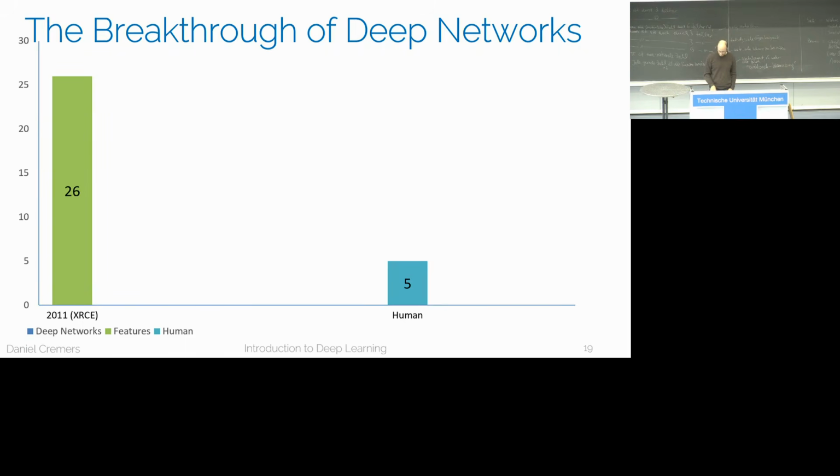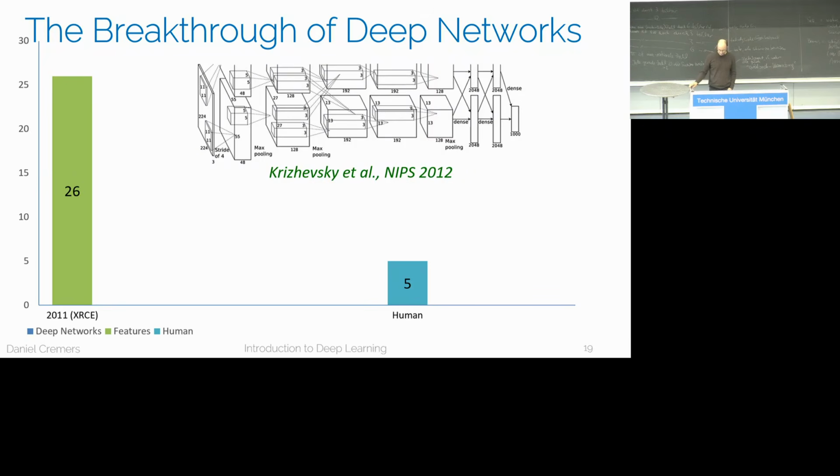And then something rather magical happens. Alex Krizhevsky and collaborators proposed to tackle this challenge with what's called a deep neural network, a system that we'll learn about in this class that is very much inspired by the human brain, where the visual information that comes in from the retina is processed in several layers of neurons in what in the brain is called the visual pathway. You can try to reproduce this processing by layers of processing where the information comes in from the left, the brightness values, and they are then sequentially filtered and processed layer by layer.